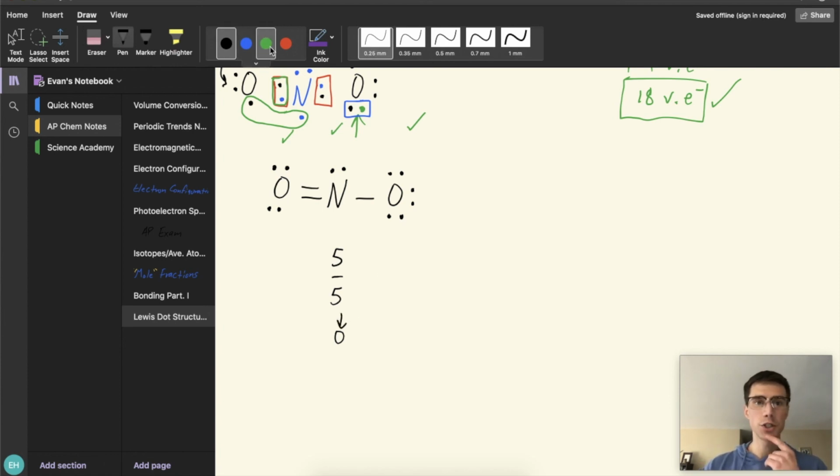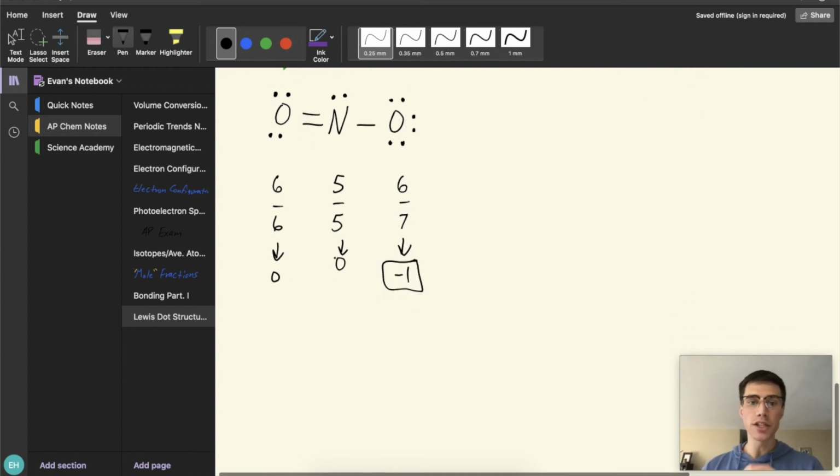Now let's look at the oxygen on the left. We expect it to have 6 valence electrons, and again, around it, it has 2, 4, 1 from this bond, 1 from this bond, so 2, 4, 5, 6. This oxygen on the left has a formal charge of 0. Great. What about the oxygen on the right? 2, 4, 6, and 1 from this bond, so it actually has 7. But again, we expect it to have 6. 6 minus 7 gives us a negative 1.